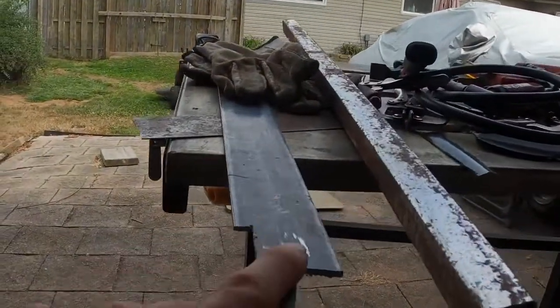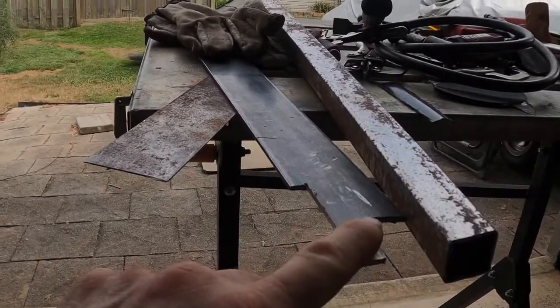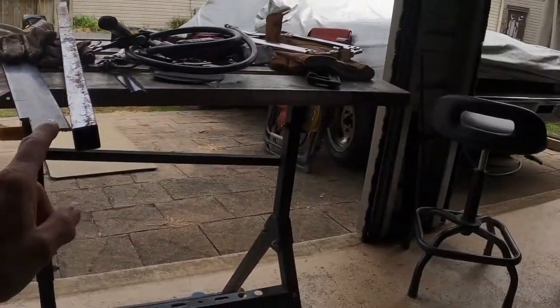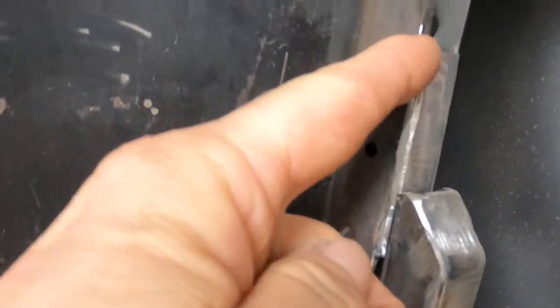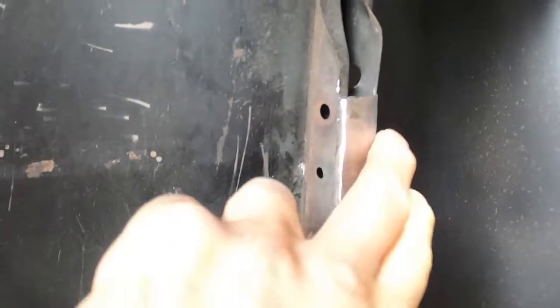It's pretty simple. I'm just using this 1/8 inch flat bar and then this sheet metal right here. I'm just making the sheet metal the size, but then I got to weld a piece of the 1/8 inch on the one side or the other, because if you can see right here, this sticks down further, so this needed an 1/8 inch. So rather than try to do a whole bunch of bending and stuff, I just welded a piece of 1/8 inch right on the end of the sheet metal. Then this sheet metal here comes over here, and I bent a 90 and welded it behind. All right, so it's very strong, and that's what I did on those right there.